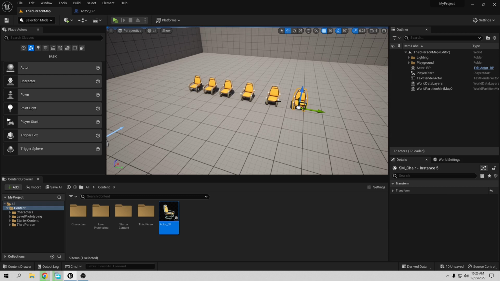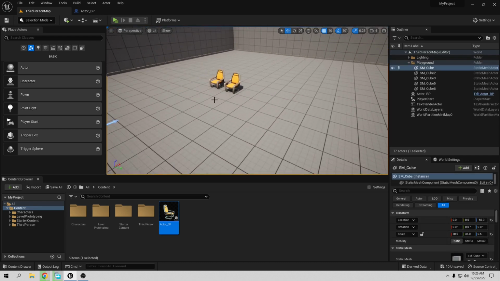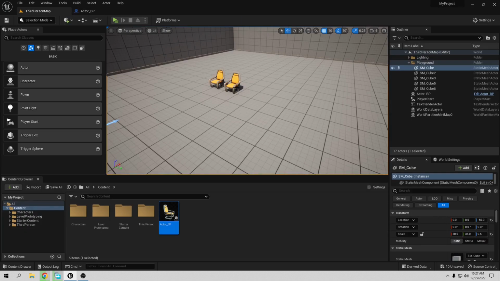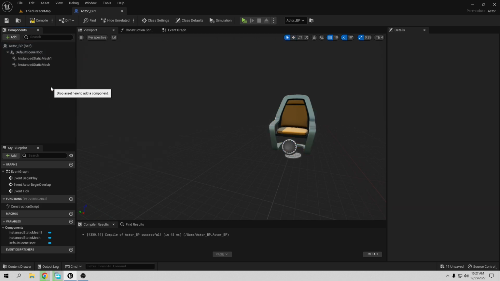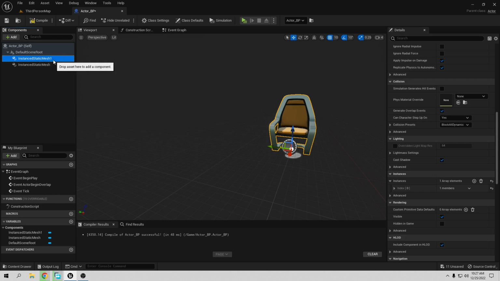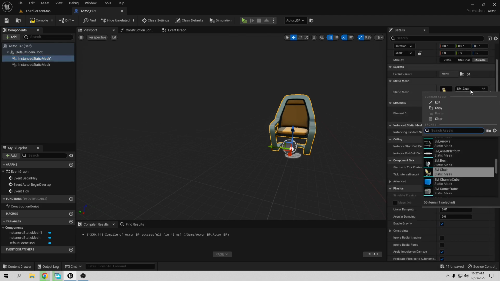And also, sometimes I don't know how many I need. For example, let's suppose we have these 2 chairs. Let's say we want to put a table here. We can do it in the same actor blueprint. So let's go to the actor blueprint. We have only 1 chair, even though we can see 2 because there are 2 instances I created later. So go to the actor. I need another one, so I can duplicate this if I want. The only thing I need to remember is, if you change the name, it's better, but I don't change it. So let's go here, select the mesh, and just change this to the table.